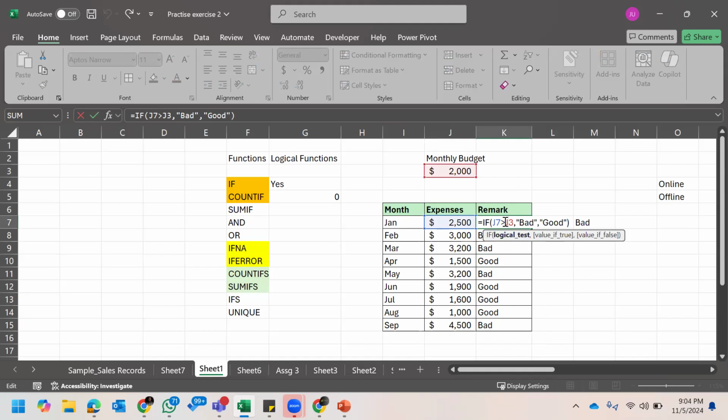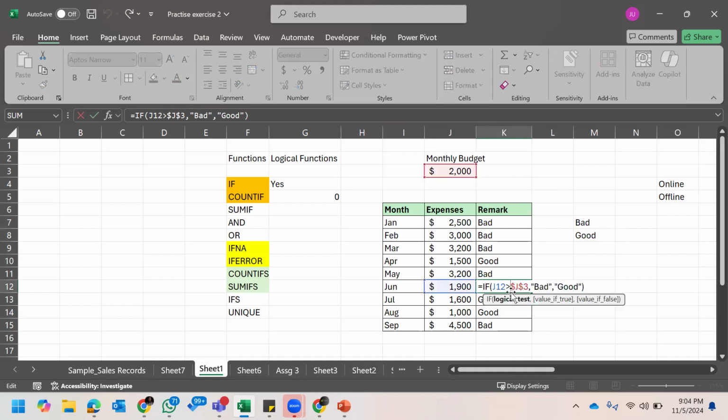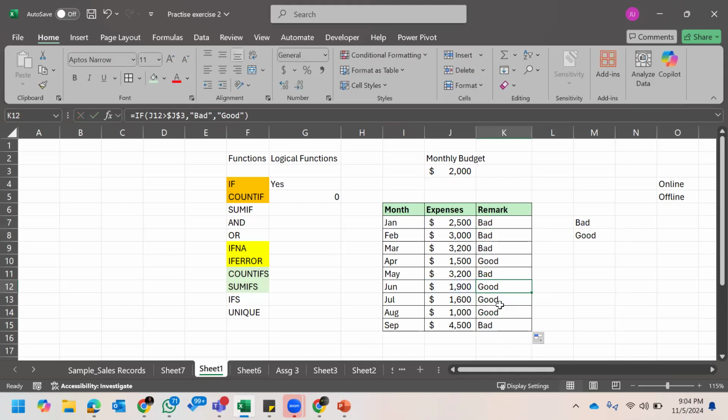To do that, you press Control and F4, or you put a dollar sign before and after to lock that cell, and then you drag it down. Here you see it maintains that cell.